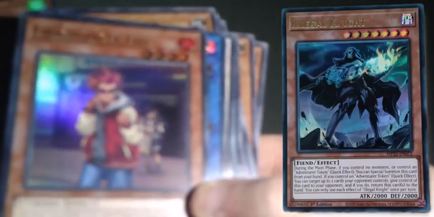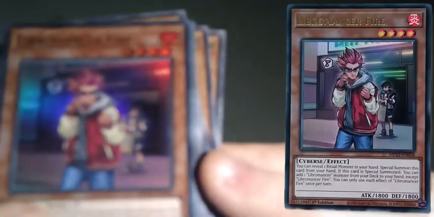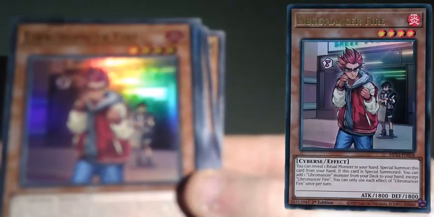Eagle Knight, so I guess this card's banned then. During the main phase, if you control no monsters or control an adventurer token, you can discard this card from your hand. If you control an adventurer token, you can target up to 2 cards your opponent controls, give control of this card to your opponent, and if you do, return that card to the hand. You can only use the effect of Eagle Knight once per turn. I guess that's some form of removal. What? This is a normal person.